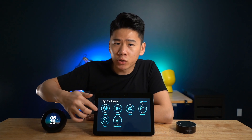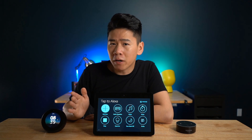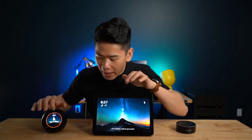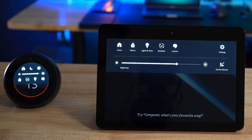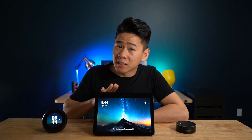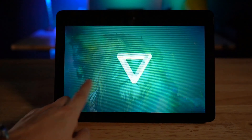The second thing is that besides using your voice to activate your smart assistant, you can actually use your fingers on the screen as well. This function is called 'Tap to' — you can find it under accessibility and activate it there. Once you do, there's a corner where you press and it shows you all the shortcuts you can tap on. This whole screen is customizable; you can pick and choose what you like and even put in voice commands. I put in shortcuts to turn my desk lights on and off, as you can see here. There are two screens you can customize, and it's really useful when you're in a very quiet environment and don't want to use your voice.